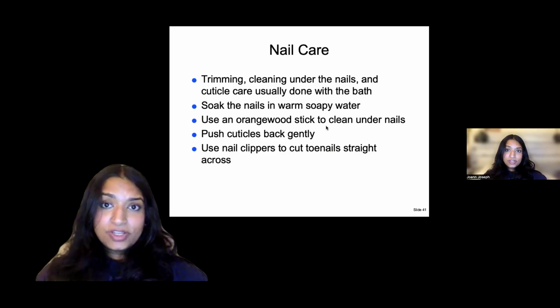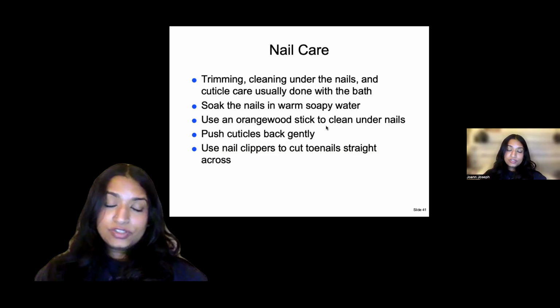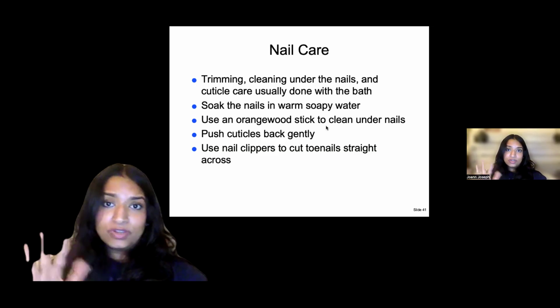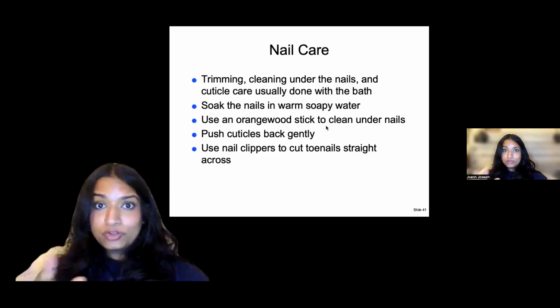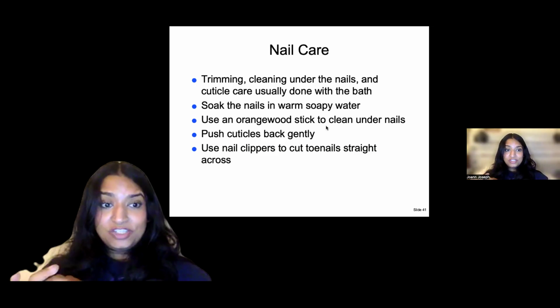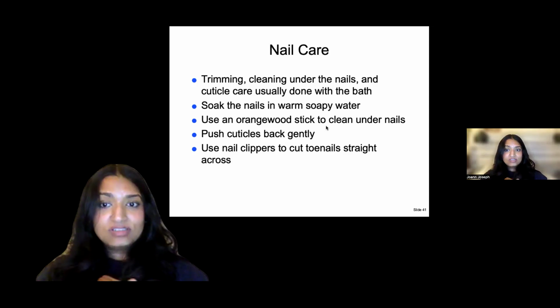These are certain things where you may feel like it's second nature to just grab the clippers and cut your patient's toenails. It's no big deal. No, no, no. You have to make absolutely sure before you do any alterations to a patient's body: is this safe for my patient? Toenails are always cut straight across because this prevents them from growing in different directions.